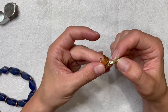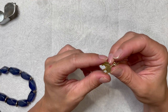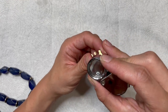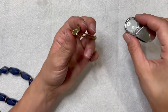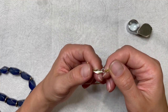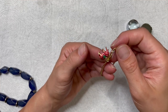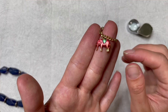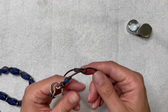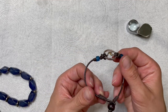Well, this is cute. A little elephant. Elephant stuff seems to sell pretty well. Hong Kong. A little tarnish though, a little bit of tarnishing going on. I think maybe the legs on this are a little faded. It's very light. So I'll put it in the think pile. Think about it.